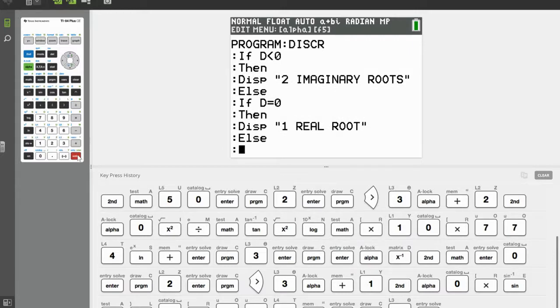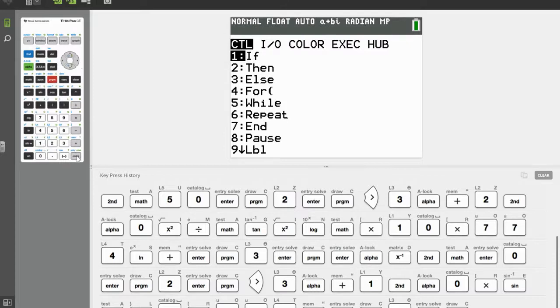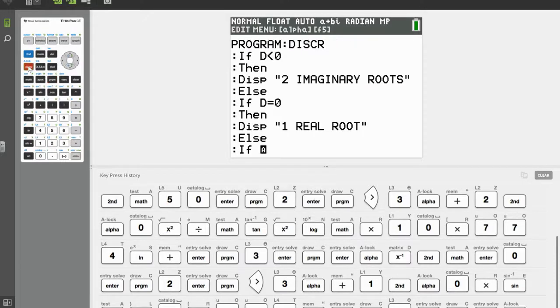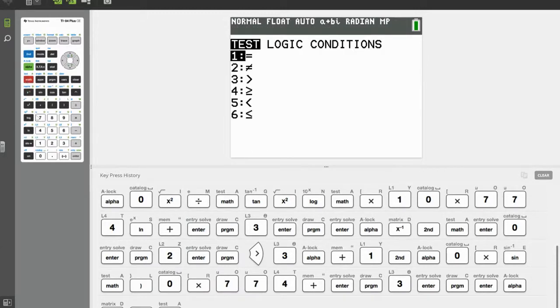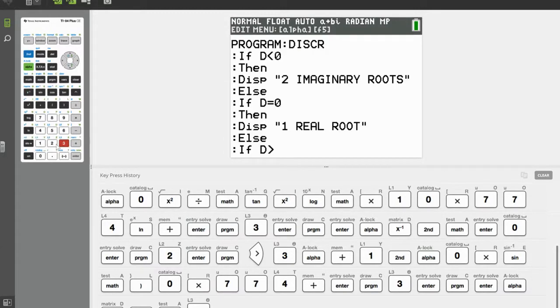This time we're going to check if d is greater than 0. We have to go to second math to get the greater than. Hit Enter.